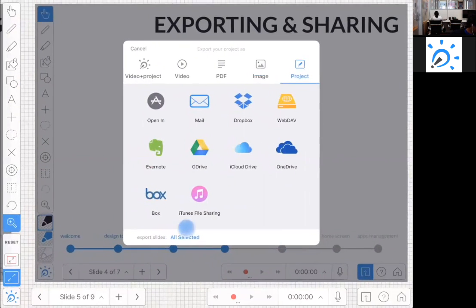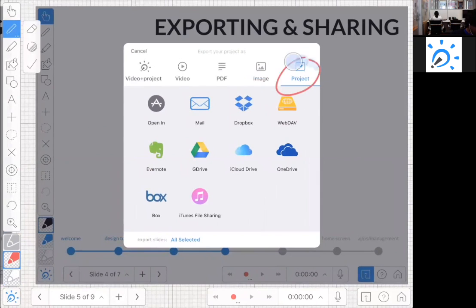And finally, the project. This is called a .explain file. And what that is, it's our own file format that's editable. So it's kind of analogous to a Word document versus a PDF. A Word document is very easily editable, and if you share that, people can get right into it and manipulate it.